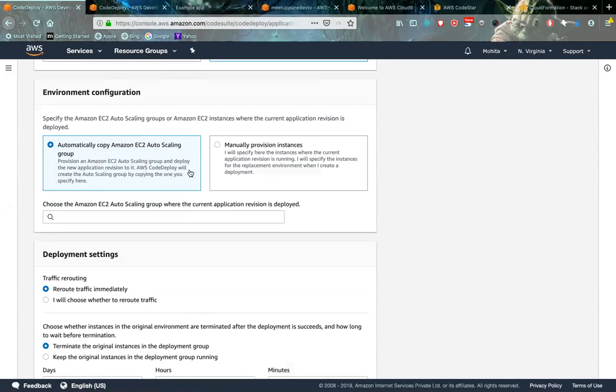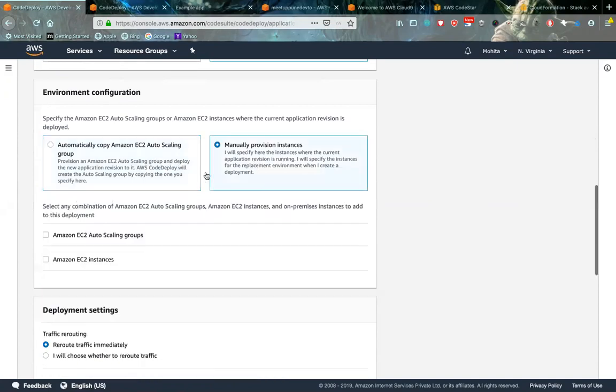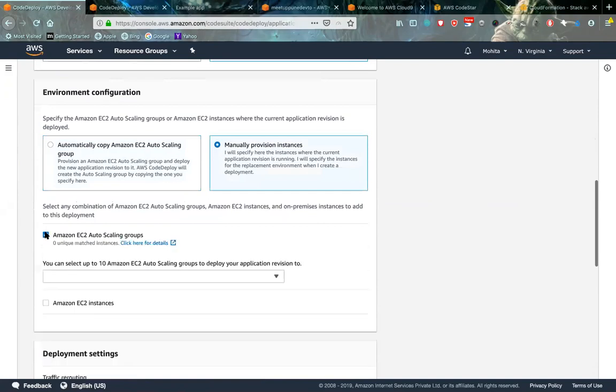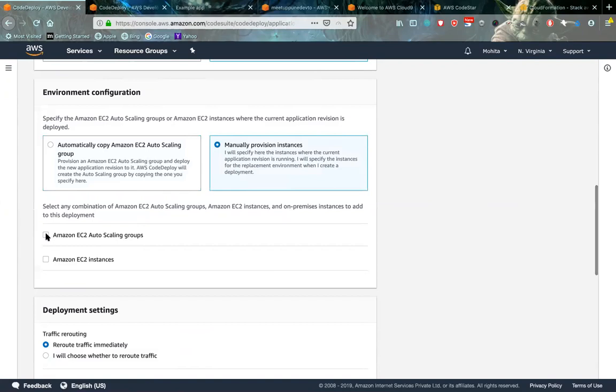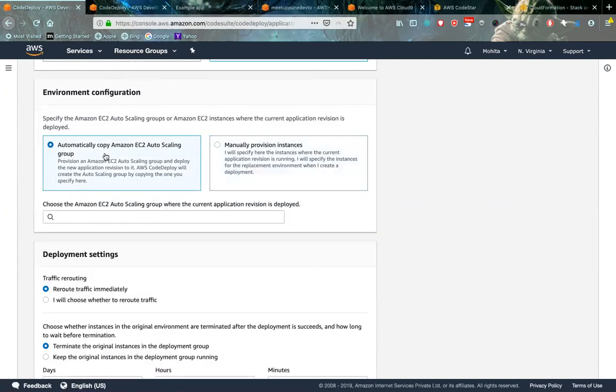You can copy auto scaling, or you can provide your own auto scaling group if you have. Currently I think I have not created any auto scaling group. So you can create your own auto scaling group and deploy your application to that group. If you are handling your auto scaling according to your RPM, then as the requests go up, new servers will be added. So it will be quite easier and less painful.